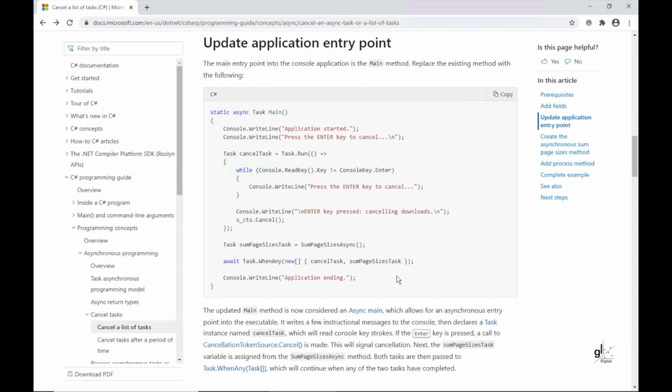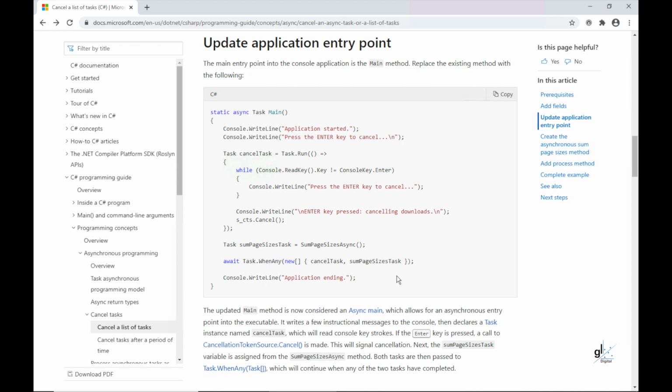Like the WhenAll method, the WhenAny method does not block the main thread. So in the context of the Microsoft example here, if the user presses the Enter key before the operations invoked by the SumPageSizesAsync method complete, this will result in the downloading operations being cancelled. The cancellation operation will complete before the download operations complete, resulting in the download operations being cancelled.